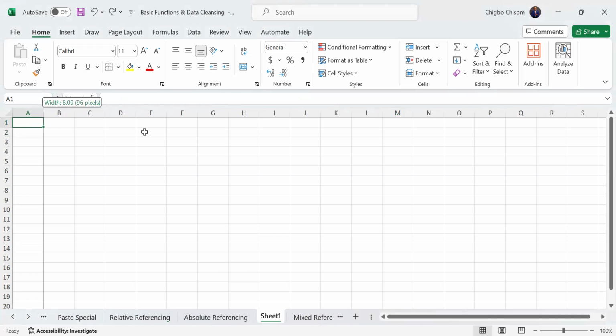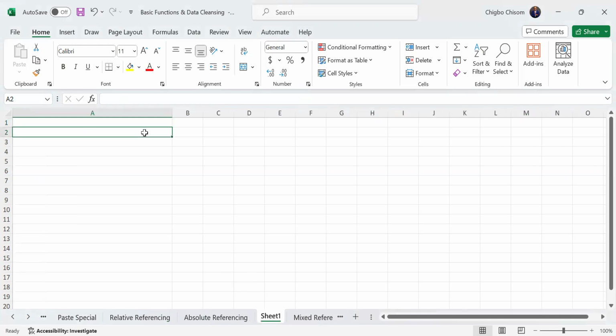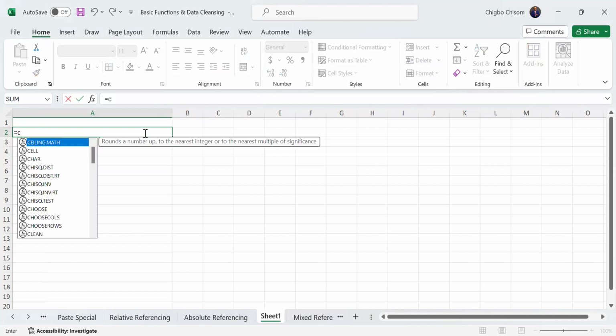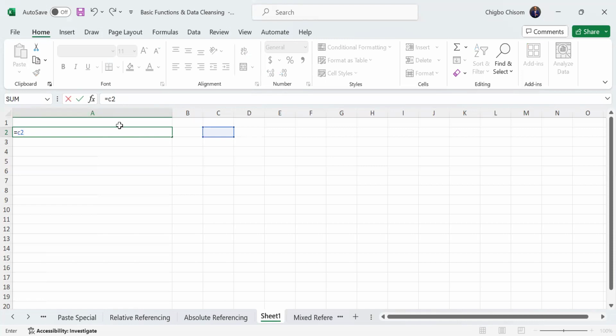Remember yesterday, I said that rows are depicted by numbers, while columns are depicted by alphabets. So if I say equal to C2, this is cell C2.